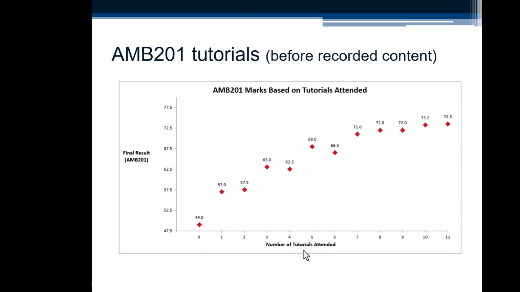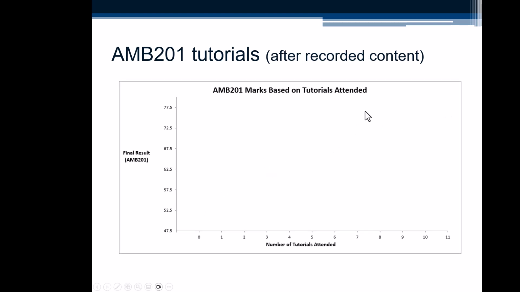So in that case, it's not tutorial attendance that's driving performance, but instead it's something like motivation or time management. Right? So there's always that potential for alternative interpretations. If we look at that similar sort of relationship between attendance and performance after that recorded content was provided, you can see that that supports what I've just said.